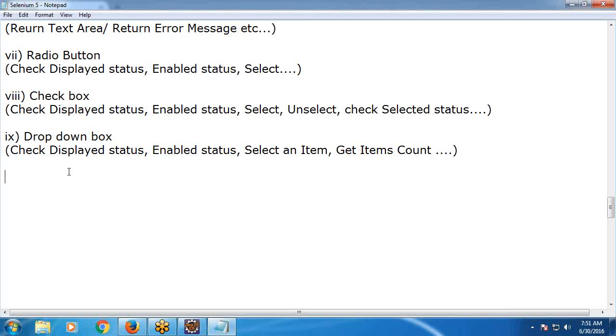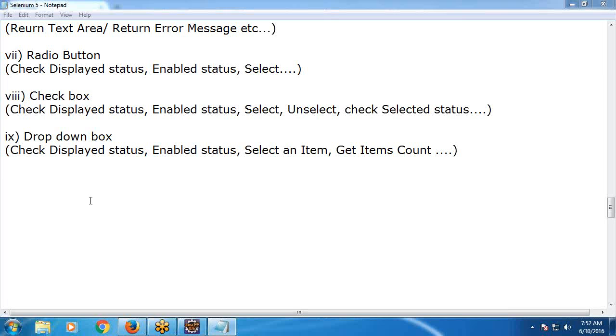In a drop down box we cannot type; we have to select only from available items. But if it is a combo box, suppose a cities list is there and your city is not available in that list, you can type your city. That is combo box: drop down box plus edit box.